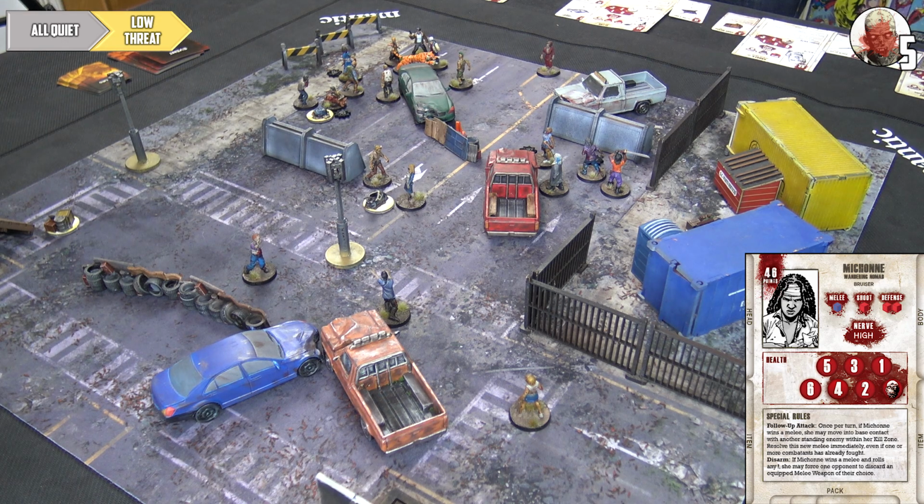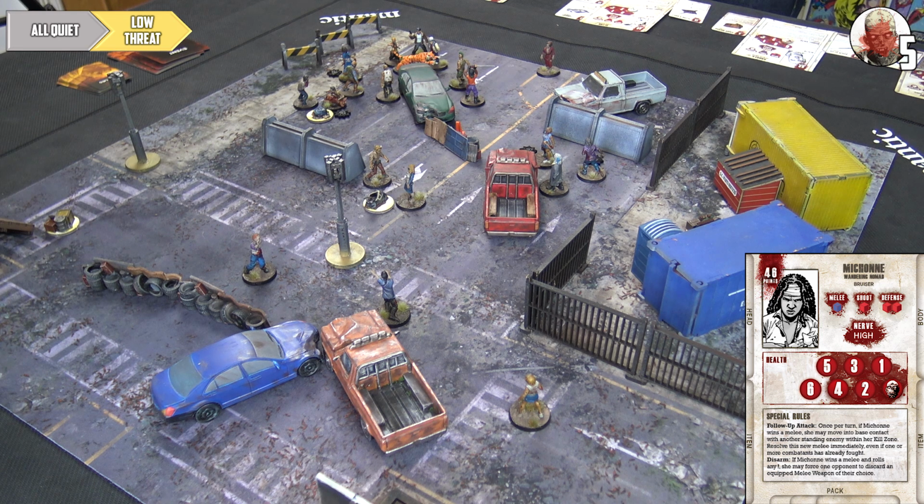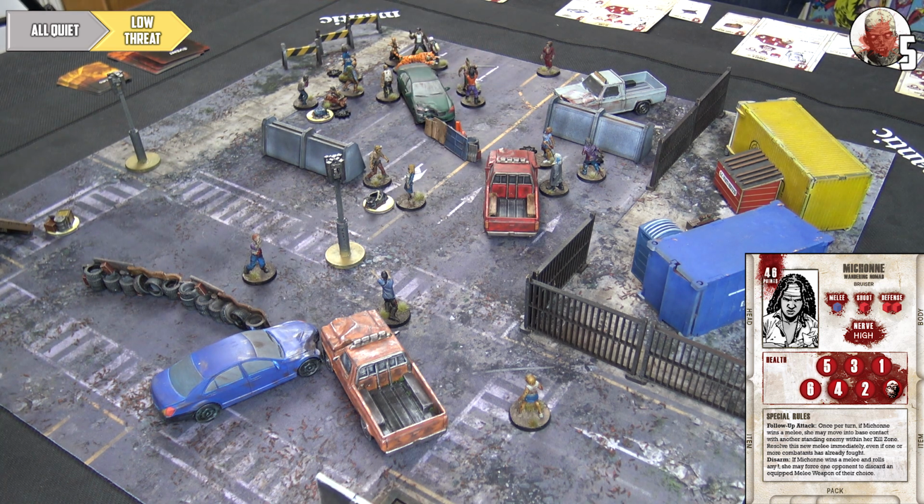Last activation for me then is going to be Michonne. She's going to make a sprint action just to this position here. It's about as far as she can get, which will draw the attention of Johnny Rotten, who will engage her in combat. Lovely. So we'll go to Shane to finish off the turn.